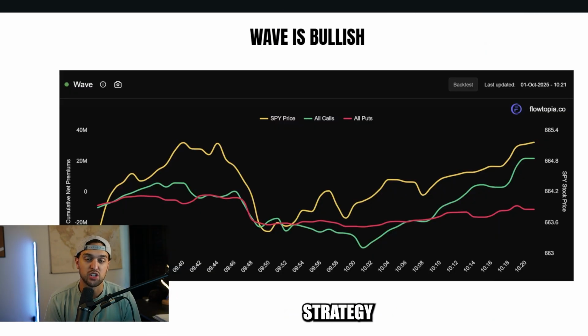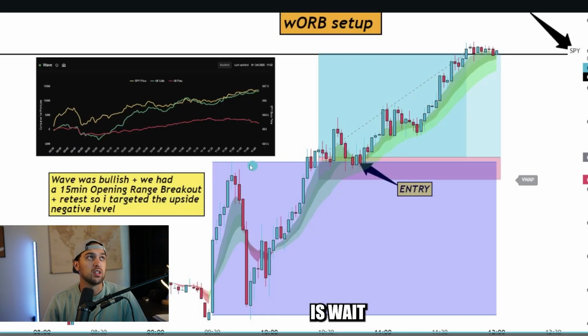Using this trading strategy, I like to wait until 9:45 Eastern before I even start looking to take a trade. Because after the first 15 minutes, usually data is starting to get more aligned with the market, because that first 15 minutes could be very choppy. There's a lot of calls and puts being bought because it's the beginning of the market. And so I like to wait for that 15 minutes to make sure data is slowing down and being more stable. The next thing we want to do is wait for the 15-minute opening range to be formed.